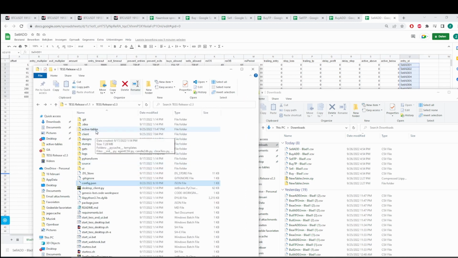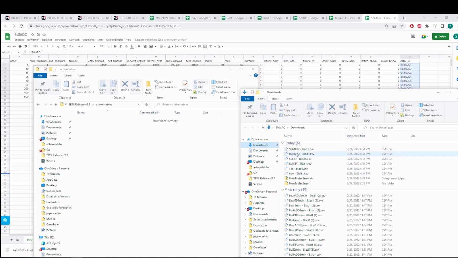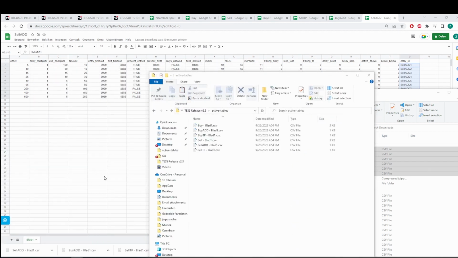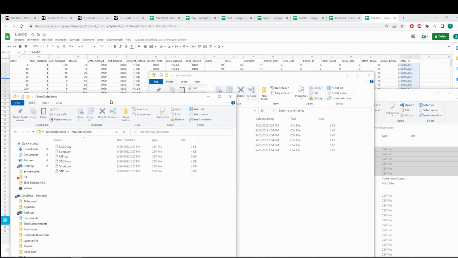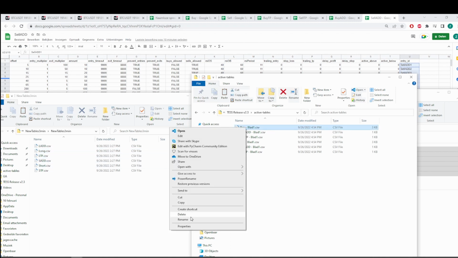So you want to go over to your bot in the active tables folder, delete the old ones, and copy and paste all 6 of these. And as I announced, there is a small bug with having buy repeated in the names for the webhooks. So what you want to do is give them slightly different names. The buy we call the long, the sell we call the short, and then you have short add, short take profit, long add, long take profit.